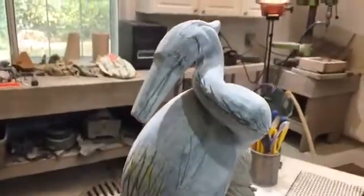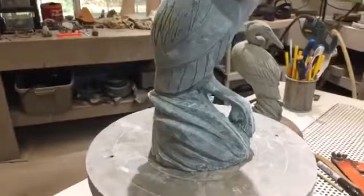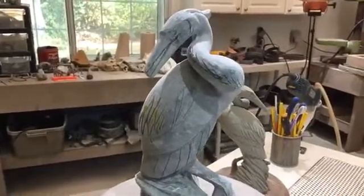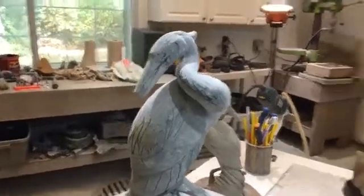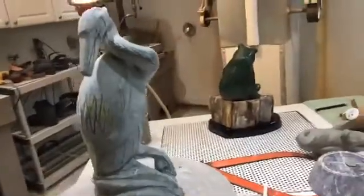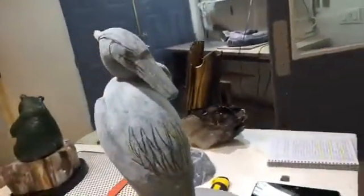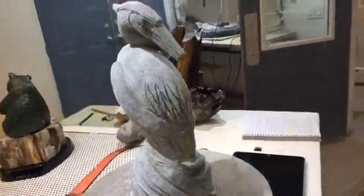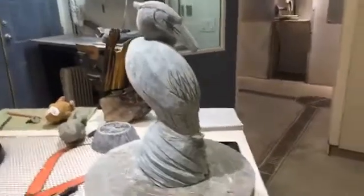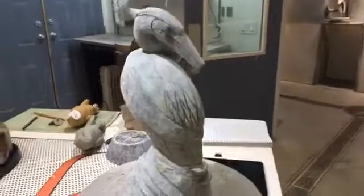So this is a piece that was just like this a couple of weeks ago, and I wanted to put a lot of detail into this piece. I was at a point where I've left it so that there's enough material around the areas that I want to put detail into, and enough weight left in the jade so that I can actually carve quite a bit into it. But I wasn't able to make a decision about how to do it. I was kind of stuck on this thing.